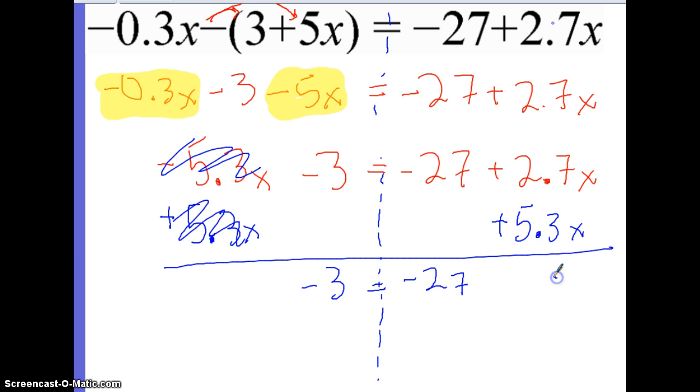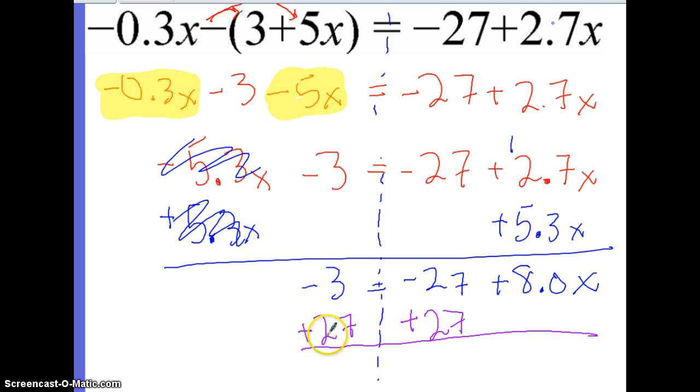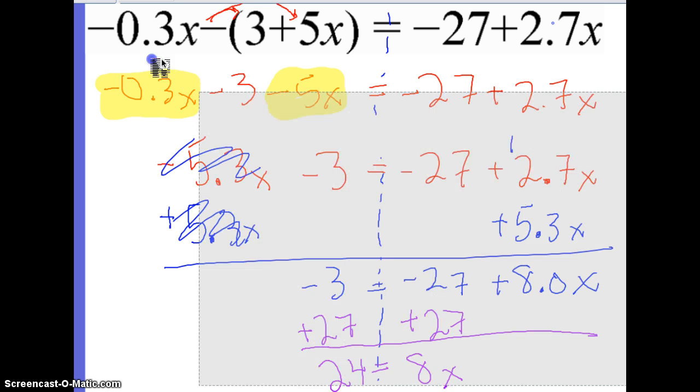Okay, 7 plus 3 is 0. Carry the 1. 1, 2, and 5 make 8. So that's a whole number, 8x. Do not move the 3 towards the x. The x is going to be very upset if you start moving numbers towards him. He wants numbers to move away. So he wants to add 27 to both sides. Now these are opposites, 3 of them cancel. If I had 27 minus 3, then I get left with 24 equals 8x. And I'm just going to turn that into 8x. There's no need to keep the decimal points.